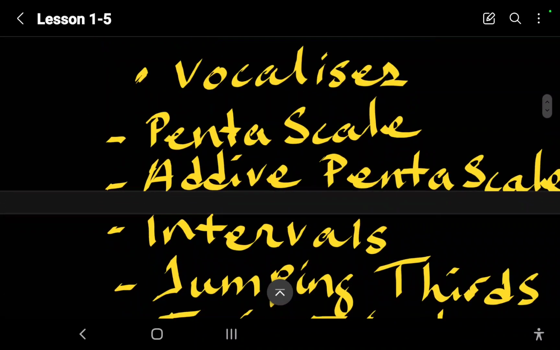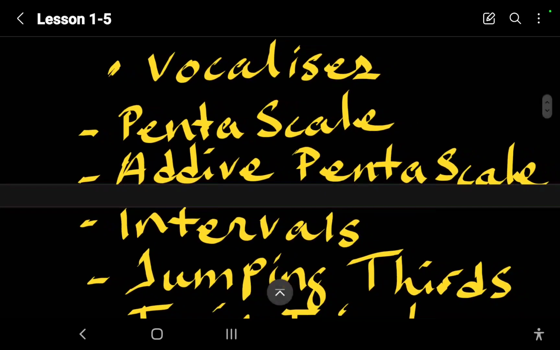Okay, so for the vocalises, these are just standard little singing ditties, and this is not for making your voice really pretty. This is to help you learn what music sounds like and to better get a grasp of the oral sound before you actually get to the written sound or the written notation. So these have been done. We've been doing these for many, many weeks, so we should be very good at recognizing what these are.